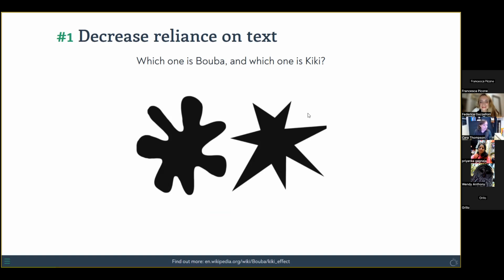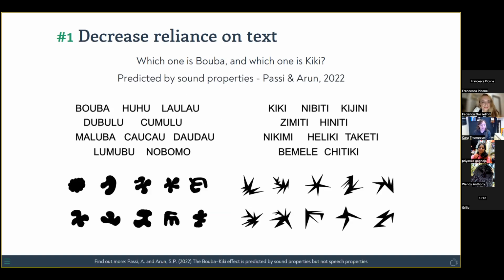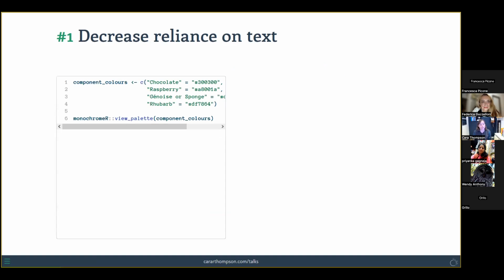So this is the notion of sound symbolism, which has been around since the end of the 1920s, and people are still looking into it today to try and figure out exactly what is driving it. But it seems to be a fairly well-recognized phenomenon across different languages, across different cultures, that we have this kind of connection between what things look like and what they sound like, and the sounds are pretty shared as well, which is quite fun. So what we're going to do is try and do the same thing, but with colors.